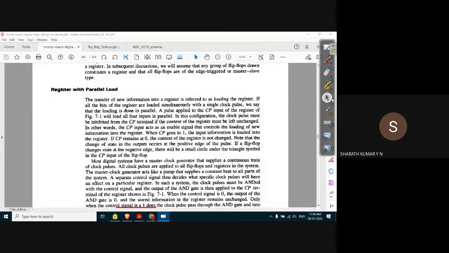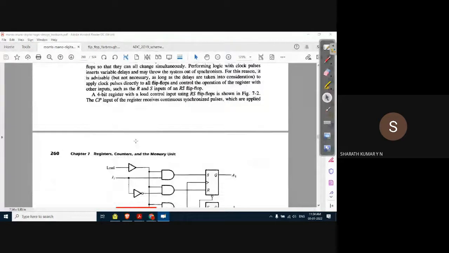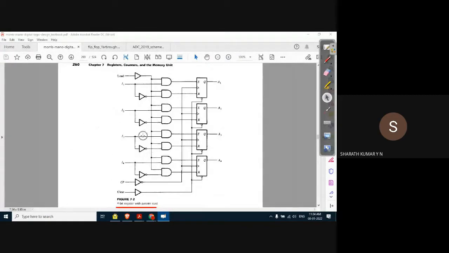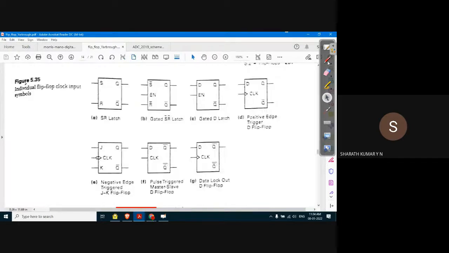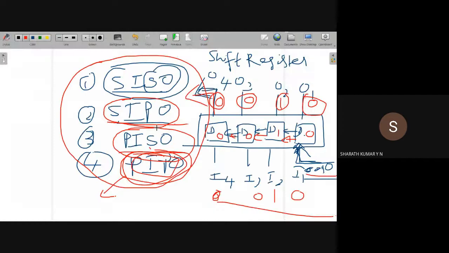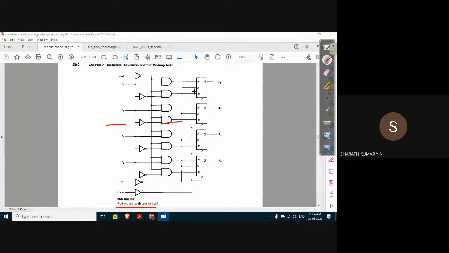Let us jump to the circuit diagram. Here we go. In this case, what we are making use of is an SR flip flop. What kind of flip flop is it, by the way? If you look into the IEEE standard logic symbols, this is an SR flip flop, not a latch. In a latch we don't have a clock pulse. So what we have here is an SR flip flop, positive clock pulse triggered, or positive edge triggered.